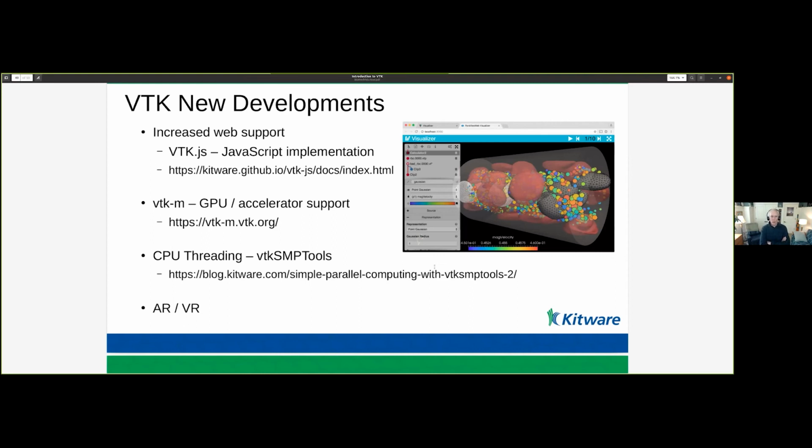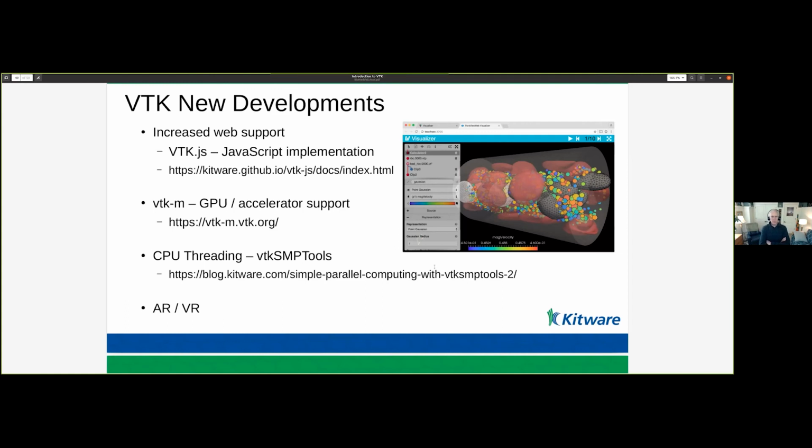So I've been spending a lot of time writing threaded algorithms using SMP tools, and we're seeing performance gains on the order of anywhere from 5 to 1,000x, depending on what we're doing. So we're finding that we're making significant improvements to the speed of a lot of algorithms in VTK, which is gratifying. Because as I mentioned at the beginning, VTK was built initially as a sort of reference implementation for algorithms, and it was quite slow. And it's nice to see it getting faster.